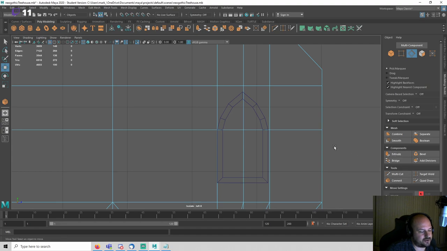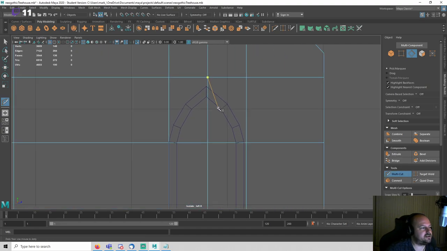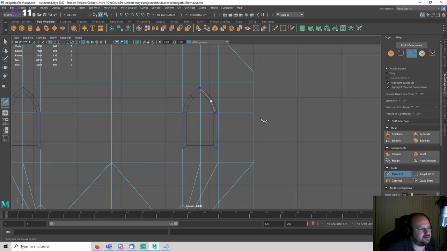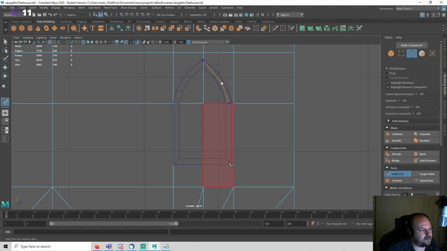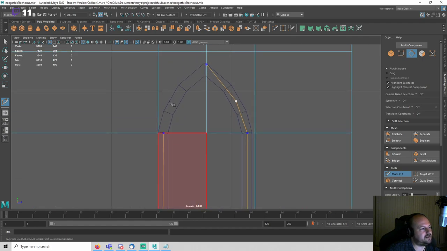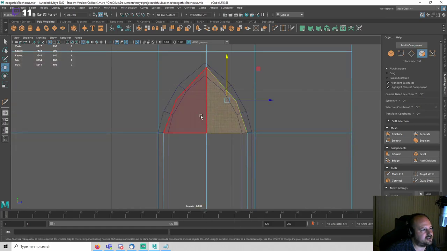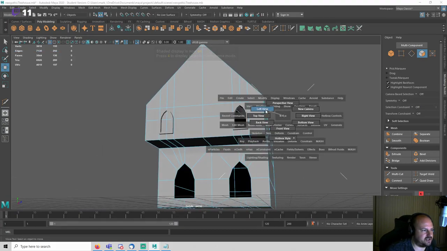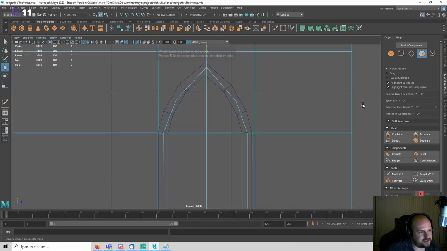So then I'm gonna use the multi-cut tool. So apparently Ctrl Shift X, it is. I'm just gonna cut here, here, and here. And I don't care at the moment about the angles and stuff. I just want to click on the outline here, there, there, and close it. There you go. There we go. Let's see if the faces are actually correct. So I'm gonna delete this. Gonna have a quick look at this. So it's just a check, right? To see if I actually did it right. I did. So now we're gonna clean up the mesh.